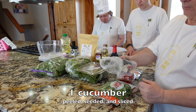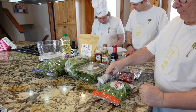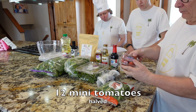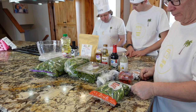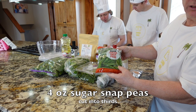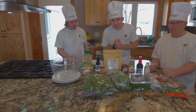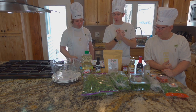1 cucumber, peeled, seeded, and sliced. Then 12 mini tomatoes, halved. 4 ounces sugar snap peas, cut into thirds. So those are all the ingredients needed for the leaf swirl salad. So we're gonna go ahead and start making it.